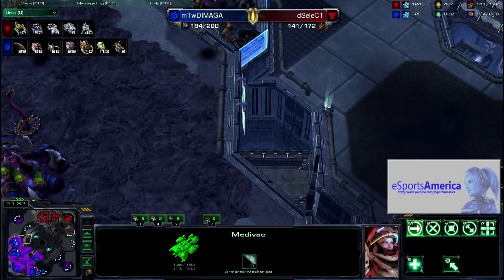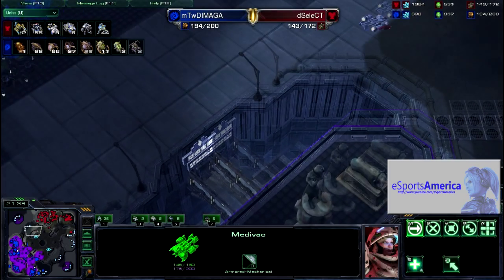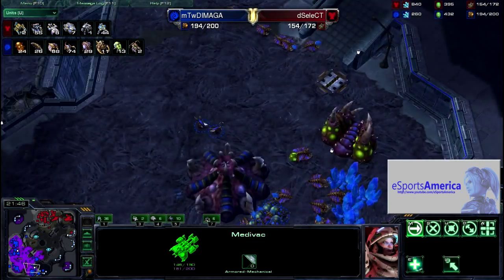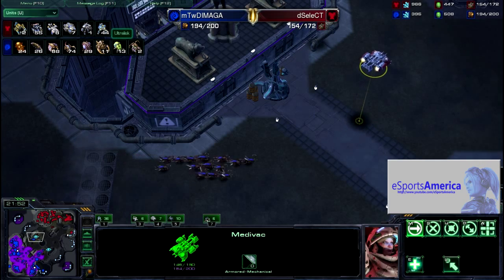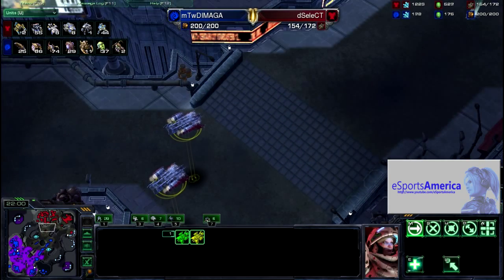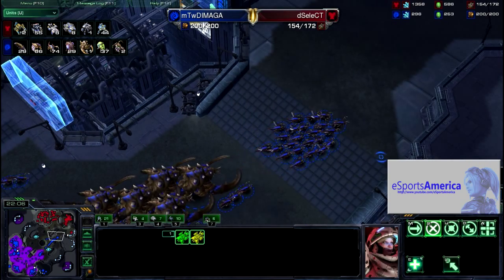And he's rolling out with quite a big handful of Zerglings, Banelings, and Ultralisks. Well, he has 11 Ultralisks. Quite a hefty number. And he's finally throwing in some Infestors. Just like last time, late with the Infestors.